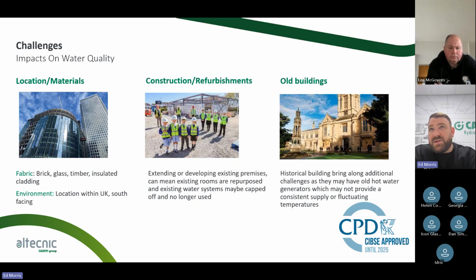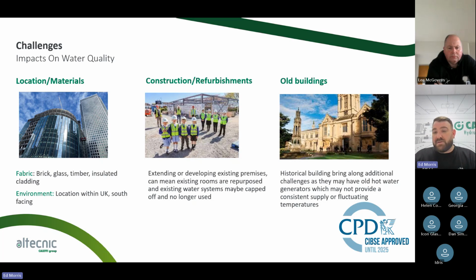Older buildings, again, bring their own challenges. Historical buildings bring along additional challenges. They may have hot water generators, which may not provide consistent supply or may have fluctuating temperatures. One thing we always think with thermostatic mixing valves is we need to keep the water as hot as we can and keep it moving, but also keep it as cold as we can and keep it moving to get a good blend. So all of these become challenges.